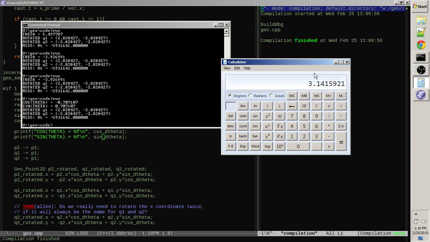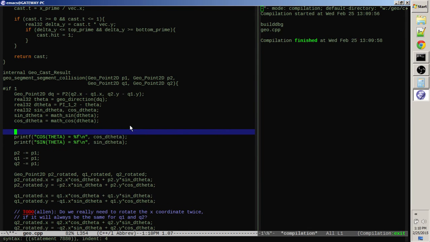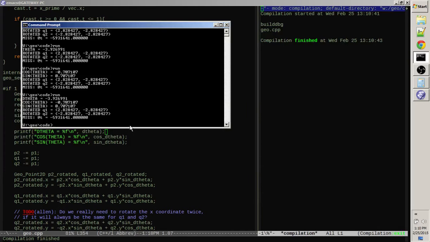Why would it be a cosine of negative? It shouldn't. If it's pointing down and to the right, the cosine should be coming out positive, if I'm understanding correctly, and the sine should be coming out negative. Right? So, remind me again what the d theta was. Oh, the d theta is some negative number. So let me think. I gotta visualize where d theta is to understand this. So d theta is negative 3.92.